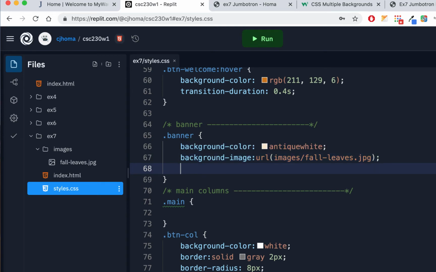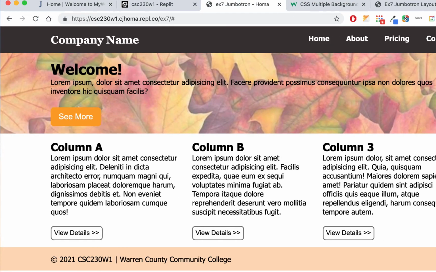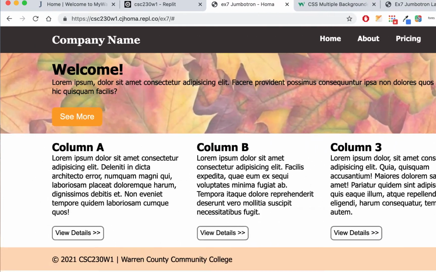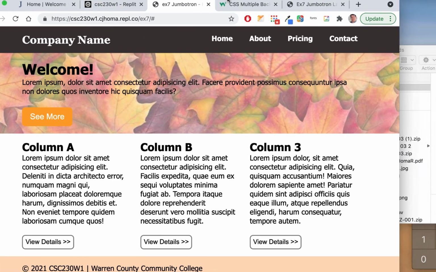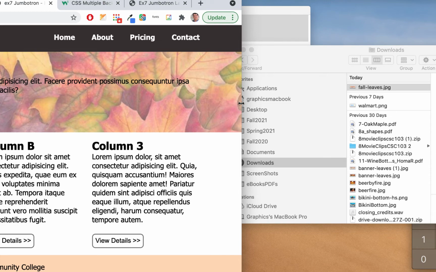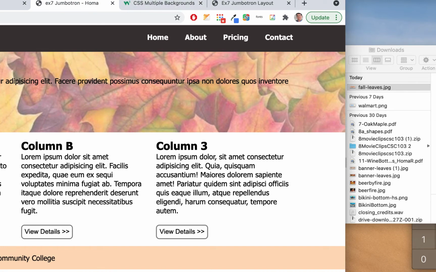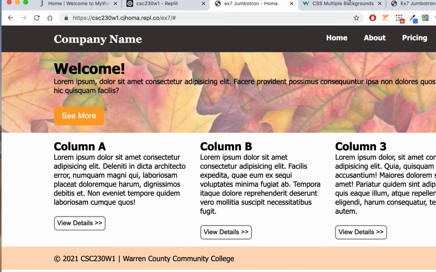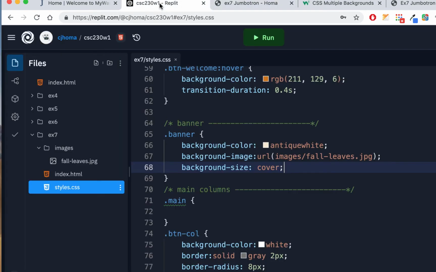But we could see what happens here. I'll do background size, and I'll put cover, and just see what happens. Check out the difference. And I'll refresh, and it's kind of scaling a little bit. That's not bad. I don't mind that. And if it gets bigger, I think it's going to kind of stretch it. Let me just see if I move this over and stretch out this side of it. See, it's scaling it larger and larger. Now, I'm not sure if one really matters because it is grayed down. It's kind of tinted down, so it's not a big issue. Even if it restarts, does it really matter? That's up to you. So I'll leave it on cover for now. It doesn't really matter. I think in this case, either way is fine.